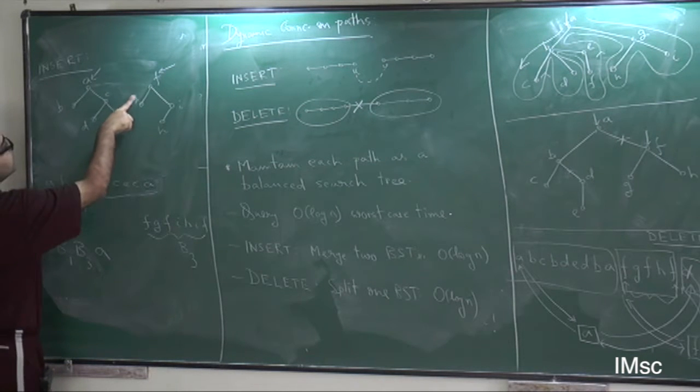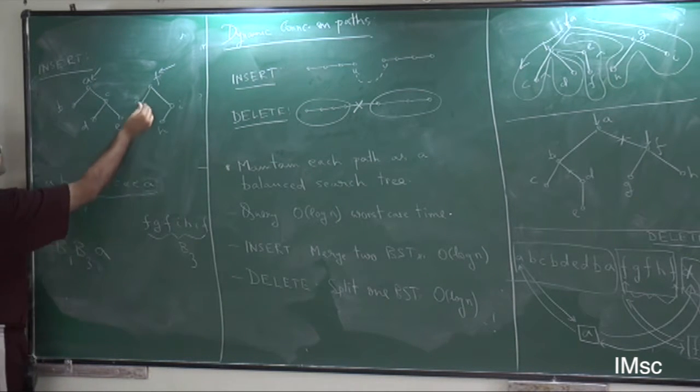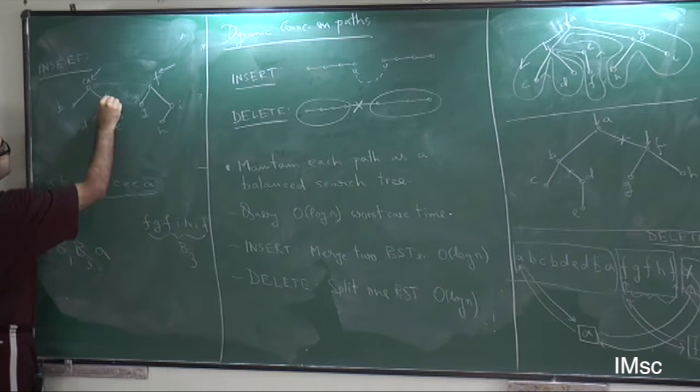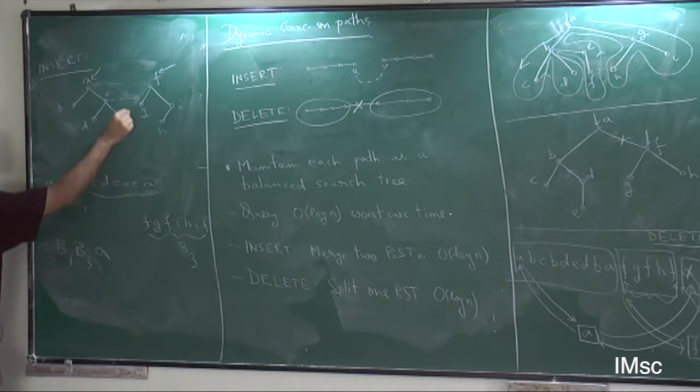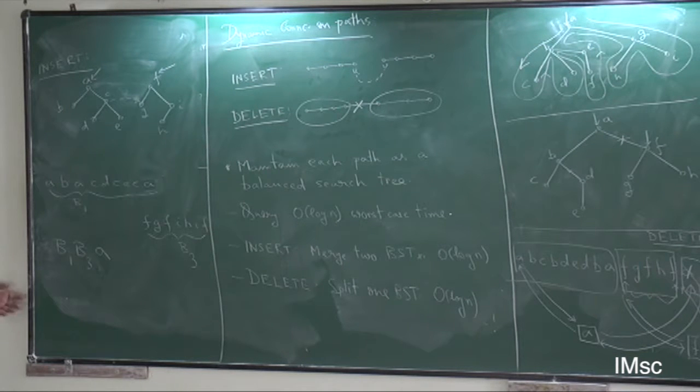But the point is, suppose I now say that I am inserting this edge from A to G, or say from C to G, and C and G are not the 2 roots of the tree, and it is allowed, right, because the adversary does not care about which node you have chosen as a root. The trees are unrooted inherently. But in this case, you notice that from these 2 lists, it is not obvious how to get the merged list.